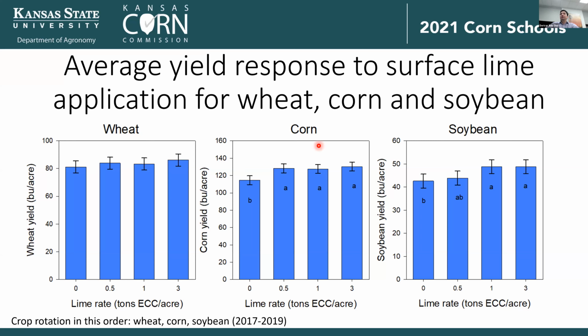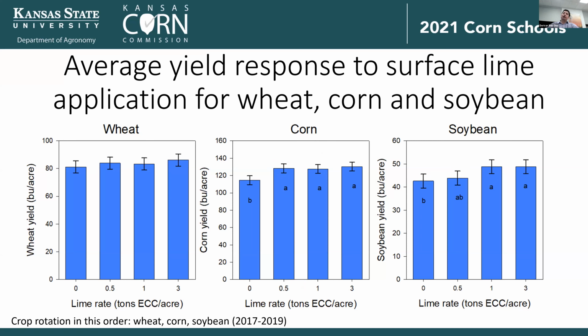factor there. And then in terms of corn, we basically saw a small increase, basically with the first half ton. We basically captured the yield already. Soybean, we need a little bit more, but also in terms of yield increase, it is not huge. And this is always a question I get: okay, will this pay? And again, it's a fair question. Lime, of course, is very expensive, especially as we go central and western Kansas, and it's a challenge. It's a small yield increase.